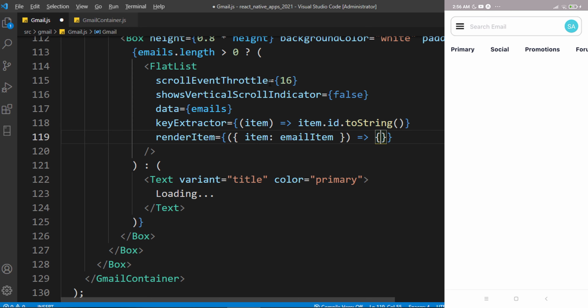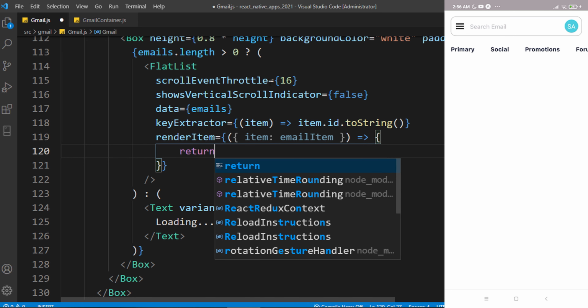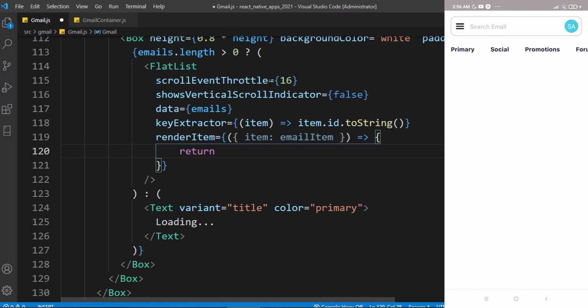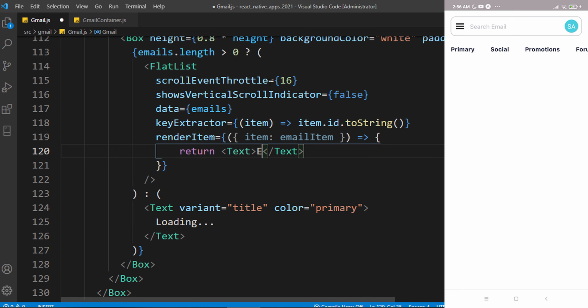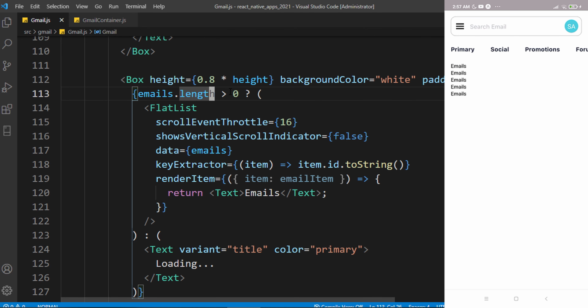So that for this one, we can now return a callback. And here we can return, let me give it a text to see what we have. So emails. So nothing still returns. Okay, right now you could see our emails. So everything is working pretty fine and pretty good. So this was supposed to be if it's less than 0, not if it is greater than 0. So you see that loading, then whenever the component loads and populates the email address, emails is going to automatically go away.